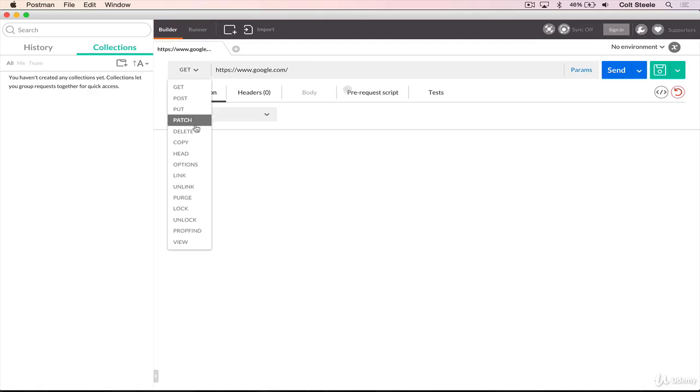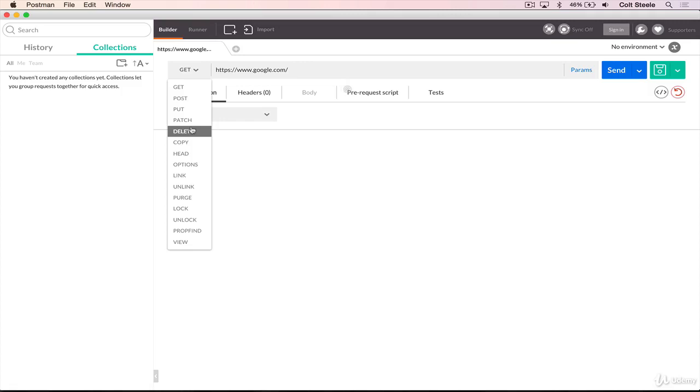And then put and patch are used to update things or to edit them. So if I wanted to update the title of a Facebook image that I had uploaded, after I had already posted it, I could use a put or a patch request. And of course, the user doesn't decide on this ever. This is what the developer decides on. And then we have a delete request, which does what it sounds like. When a server gets a delete request, it expects that you're going to delete something. But what's most important is that this is all just a protocol.